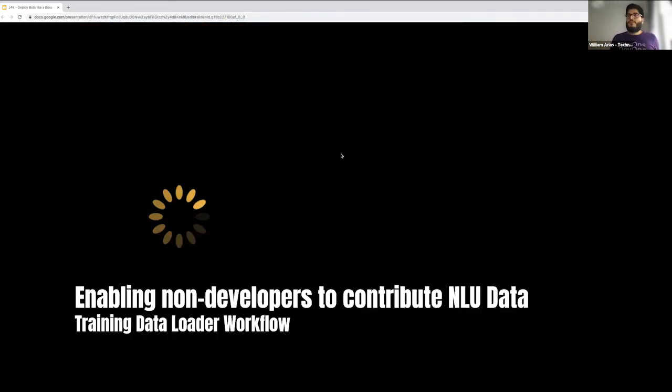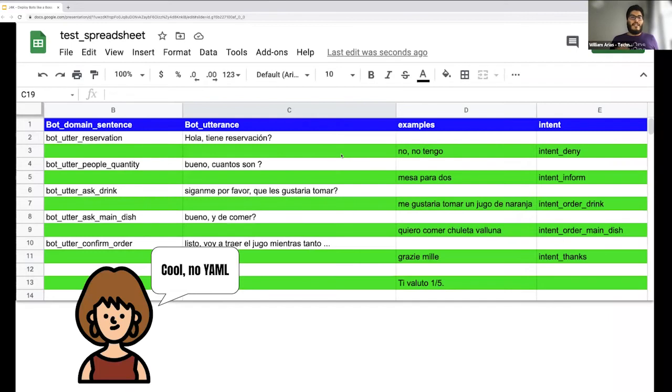So one idea that also occurred to me is how can we enable someone that is not me. In this case, I was able to create the bot because I knew about Dragon Ball. But when I was talking about the scaling and using DevOps, in that case my mom was the one that knew him better. And I wanted my mom to be able to collaborate with training data. I couldn't ask my mom, can you please fill this YAML file? Even engineers suffer with YAML. Now imagine my mom, who is not an engineer, trying to keep the spaces.